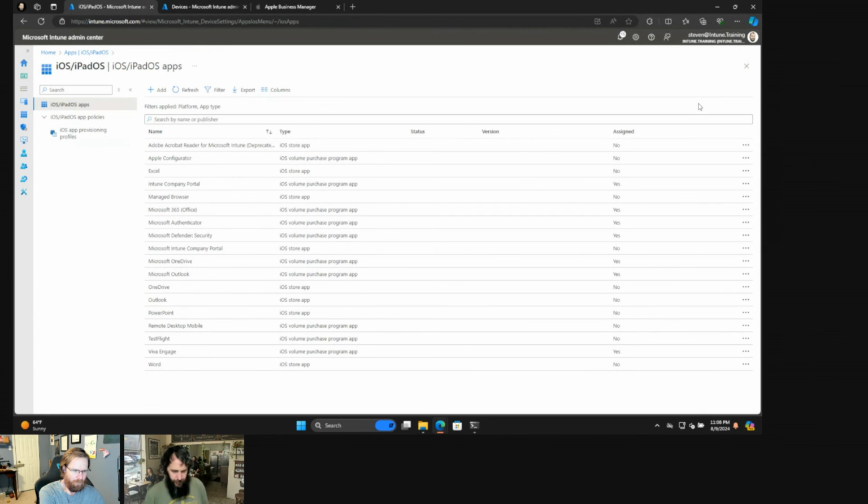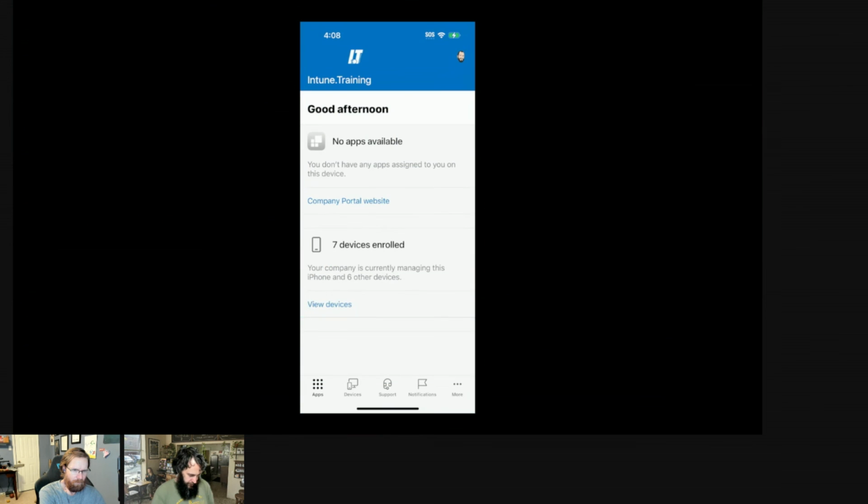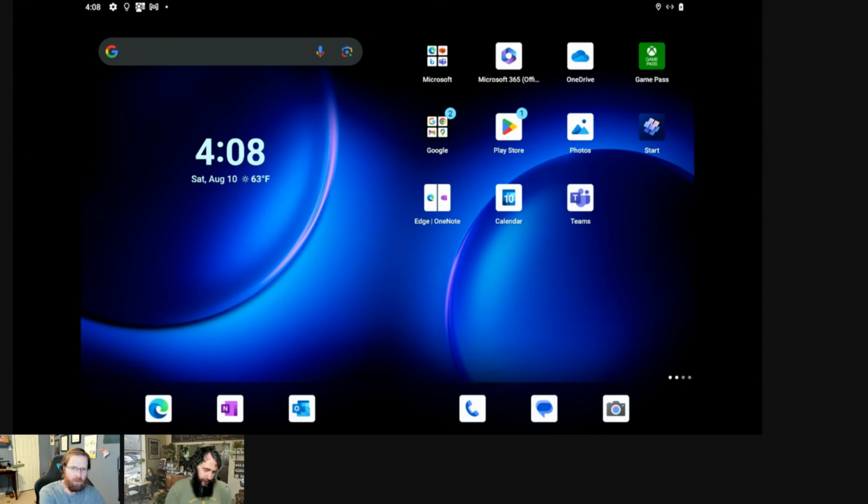So why has it not appeared on our iOS device? Let's go here. Just doing a quick look. Oh, it's because it's already installed. I didn't see it. There's Viva Engaged, and it's on our device. And then the last one that we're going to go across to, if I can get it unlocked, and go here to that one there. Actually, before you leave the iOS, okay.